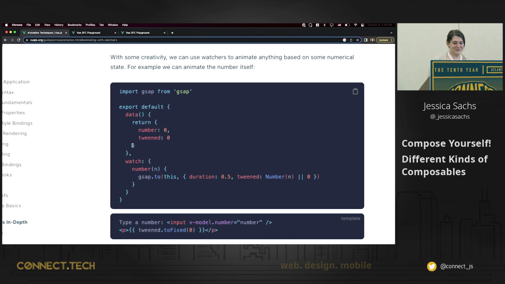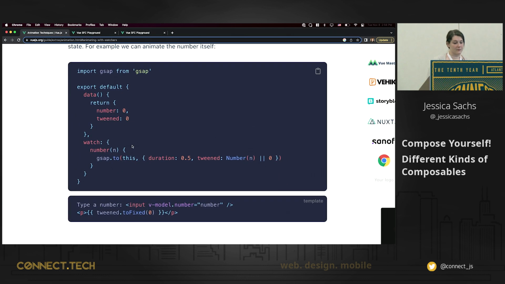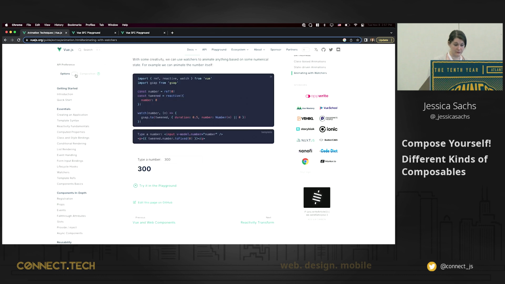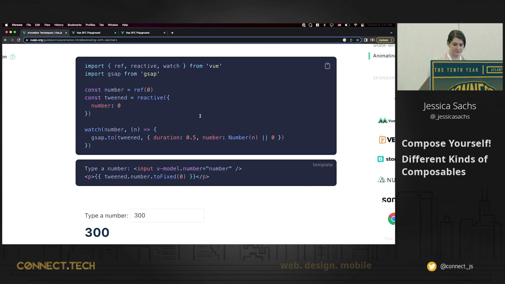Yeah, it does. All right, so if I switch to the Options API, there is really no way to do that, right? There's no way to take this idea and take it out of the Options API easily and reuse it in another component. You would end up with a renderless component maybe. There are other ways to accomplish this reusability, but it's also dead simple to go into the Composition API.